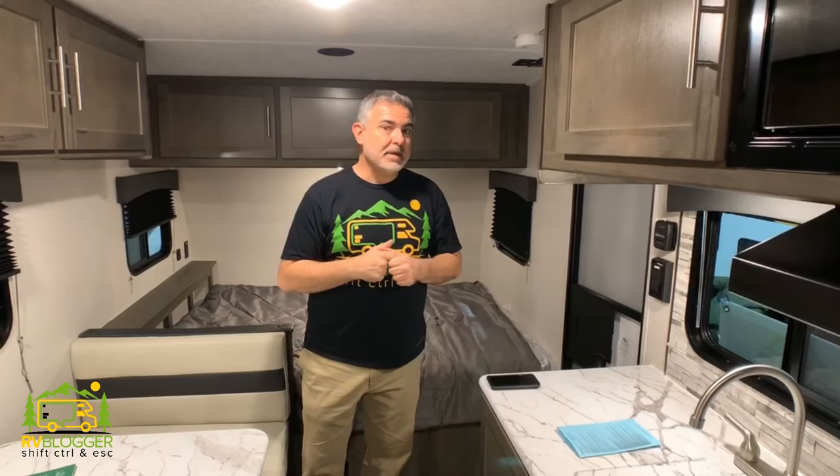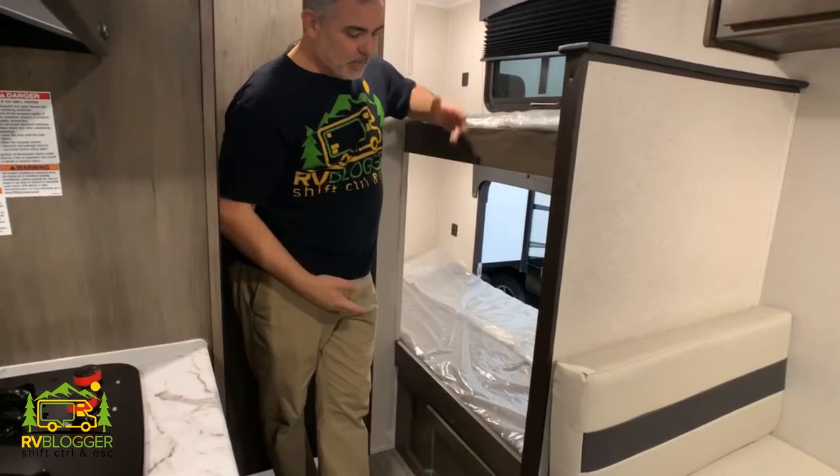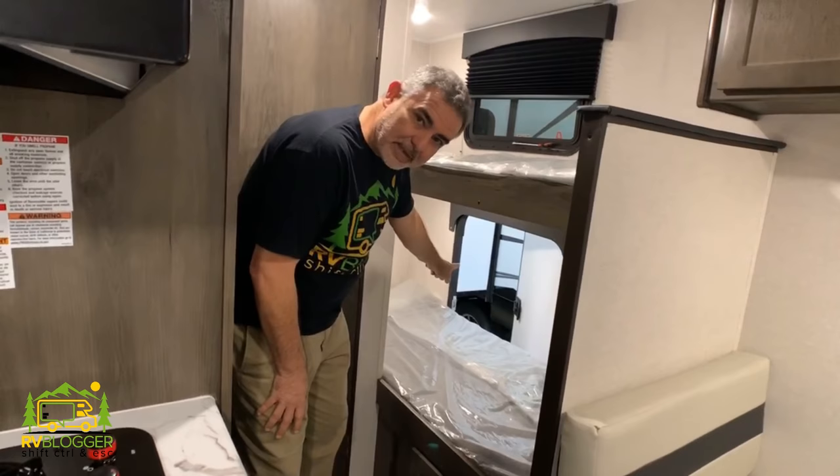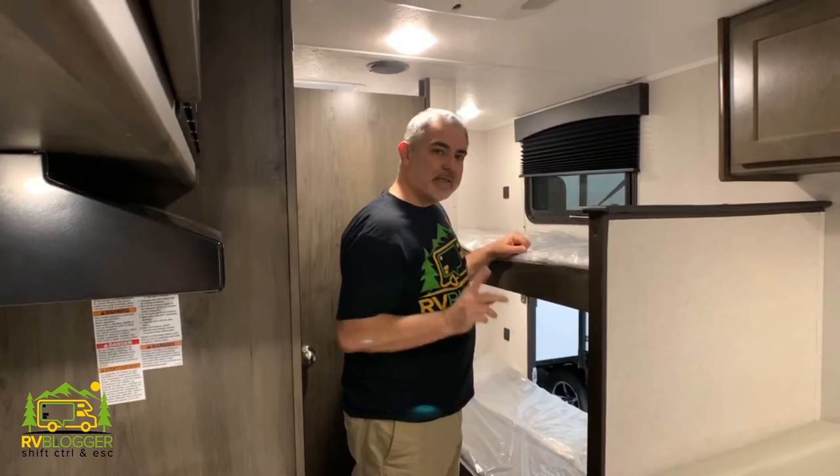We're going to take a look at the other end of the trailer and you'll see how it sleeps up to five people. This end of the trailer has a bunkhouse, which is how you get to sleep five people in here. It's really unusual for a small travel trailer to have a bunkhouse in it, but we think it's a really cool design. The only thing I'm not so sure about is this door that leads outside underneath here — I know when I was a little kid, if I had that door, I'd be gone exploring the campground at night while everybody was asleep.